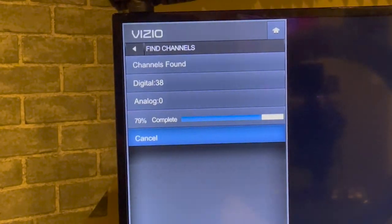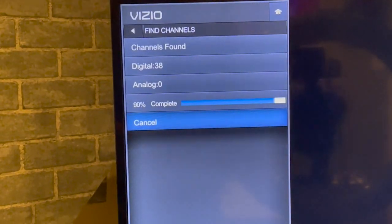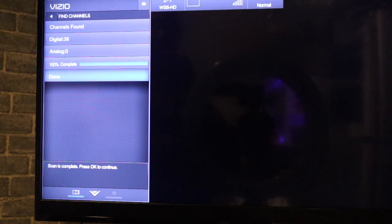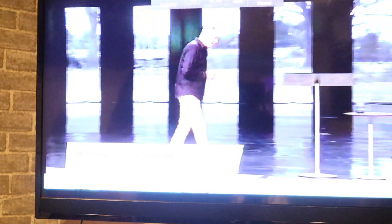We're checking in at around 80% with 38 channels so far. At first it was moving a little slow but we are picking up channels, and we can see the clarity of some of these pictures. Going through the stations now, it's coming in pretty decent — especially for ten dollars. It looks like about 38 channels and I'm not getting any glitching. It's clear pictures coming through.